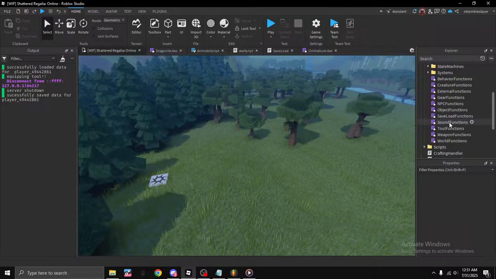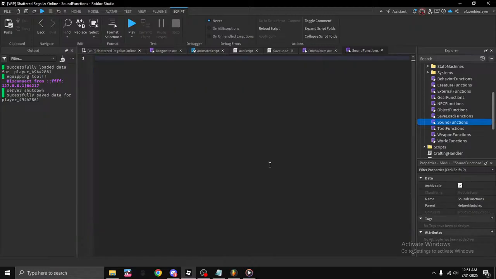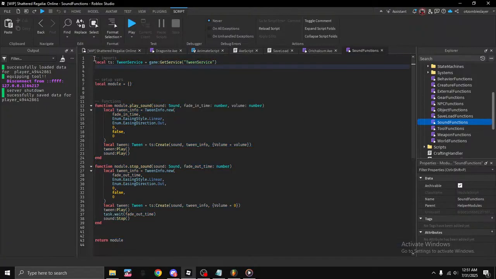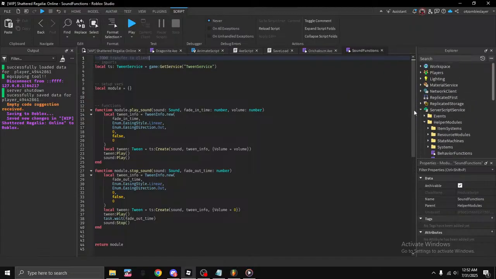Why is it in here? It should probably be in client. I wonder why it's in here. I should probably have this in client actually, and this is probably going to break a bunch of stuff. So I'm actually going to keep it here, but I'm going to add a to-do at the top. -- to do: transfer to client. Because most sounds should be playing from the client only. I don't know why I put it in server script service. I guess a lot of the sound effects were playing from server scripts, so that's probably why I did it like that. Alright, that's whatever though.